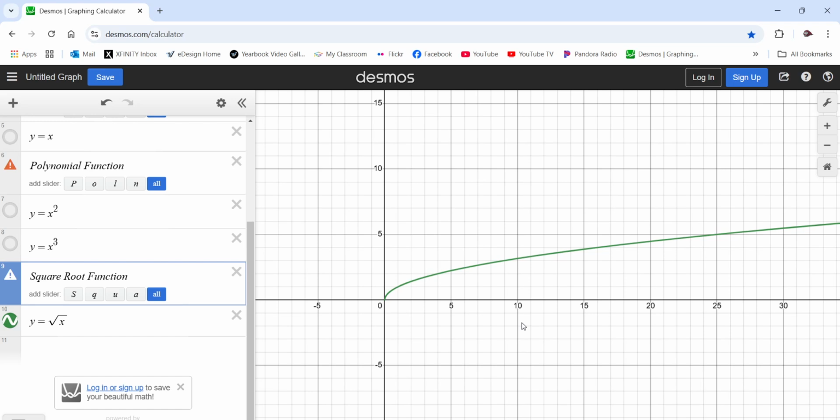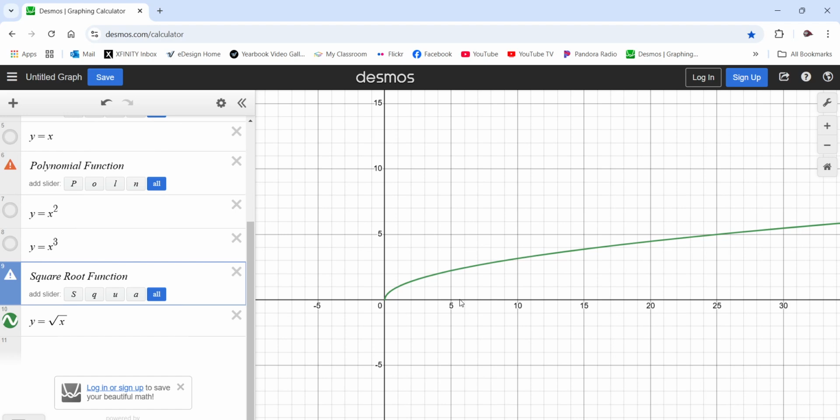Now, what could we do with that though? We could shift it left or right, up and down. We could flip it. We could change how wide this thing goes. We can do a bunch of different things to it, and we will eventually. But we're just trying to find your basic graphs so that when you look at something like that, you're like, oh, that's got to be a square root function. Or the parabola, that's got to be a squared function. Or the one that goes up like this and down like that, that's an x cubed function, okay?